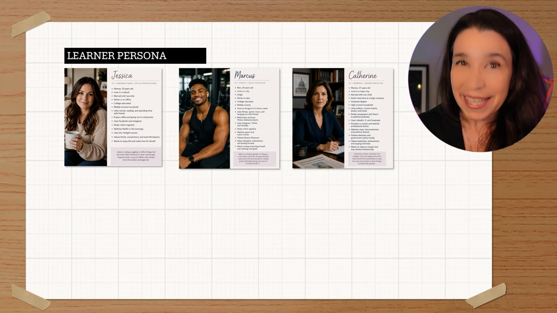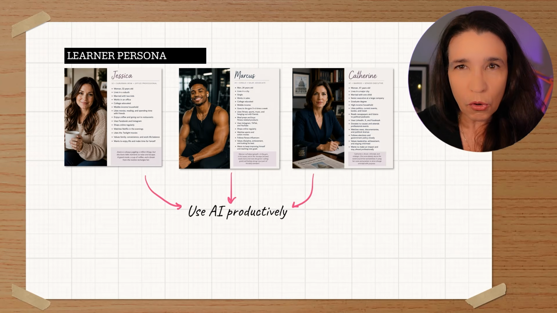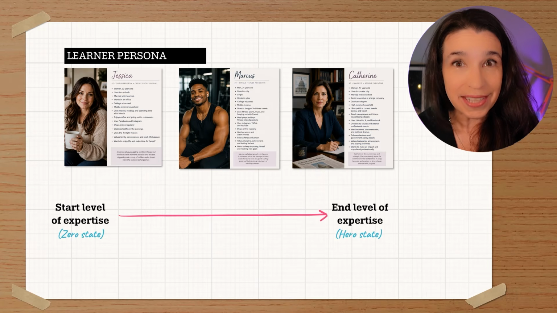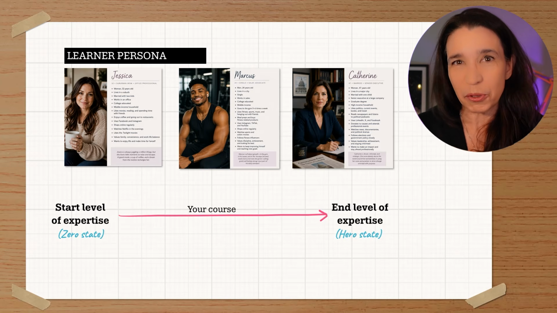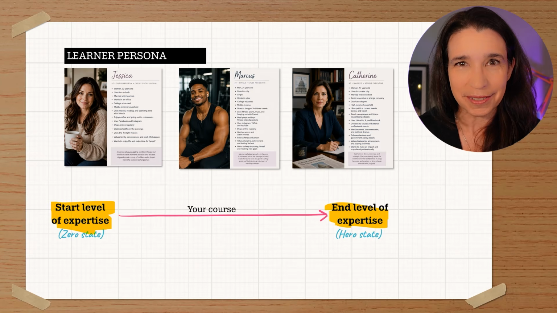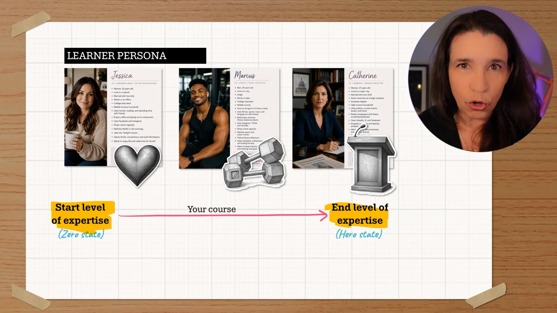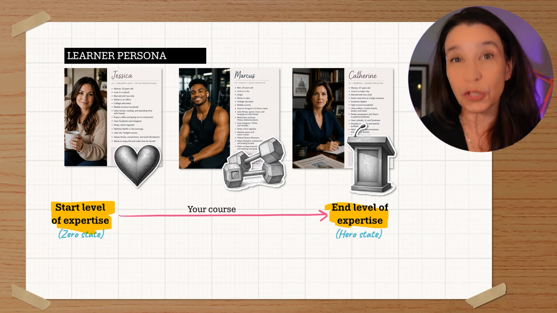So the relevant thing that they all have in common is that they all have to do one specific thing. So the most important information about these people is where they are, where they start, where they need to be, and what stands in their way. That's all going to be handled by other questions, but your course is the bridge between that zero state and that hero state. Now, if you want to know your learners' interests because you want to create a wrapper around your course that echoes their tastes, have at it, but that's not going to save a course that doesn't present the right relevant activities in the first place.